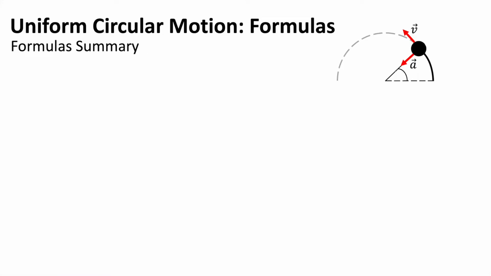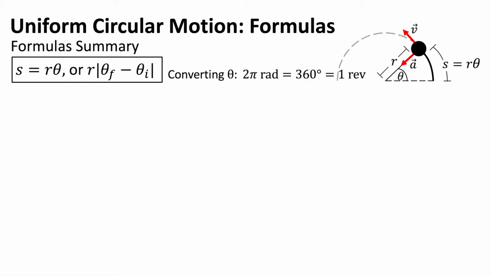Here's a particle traveling around a circle. The variable r is the distance between the particle and the center of the circle. The variable theta is the particle's angle compared to some reference, like the horizontal axis. The arc length s tells you the distance along the circle between the particle and the reference. It equals r times theta in radians. You can also find the arc length between two angular positions.